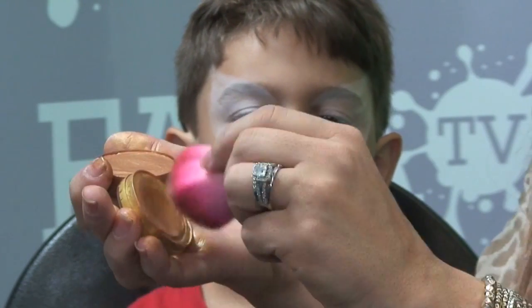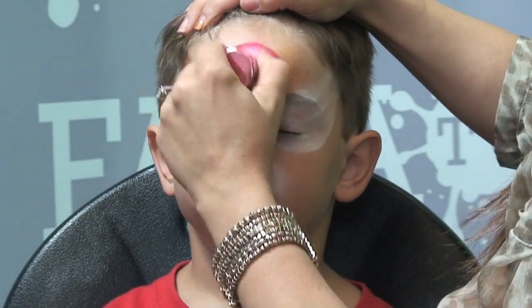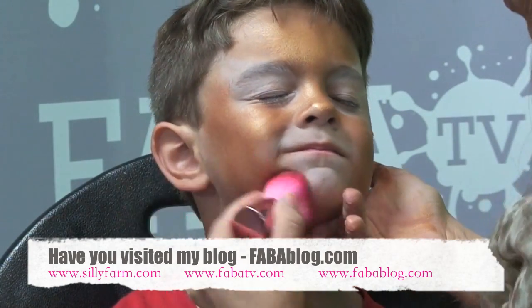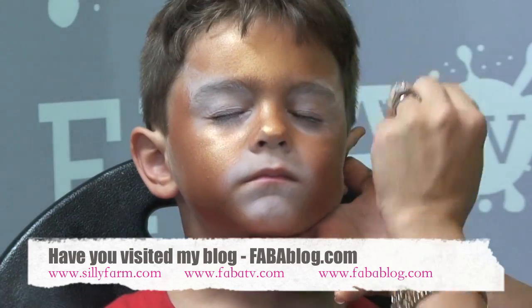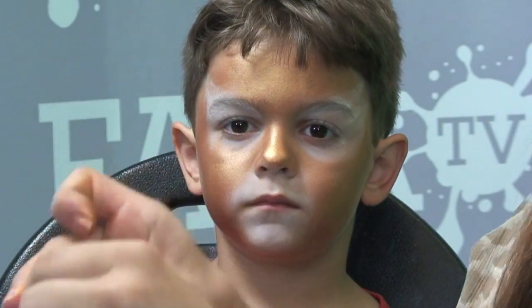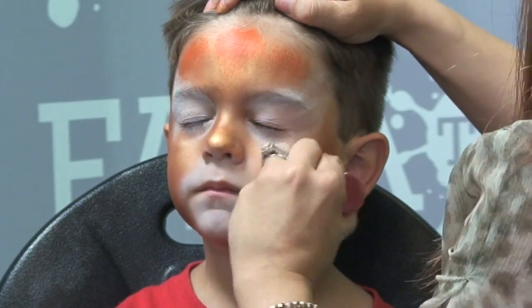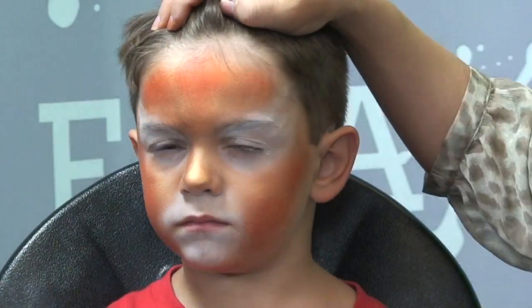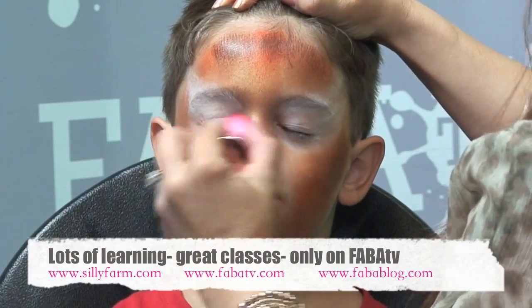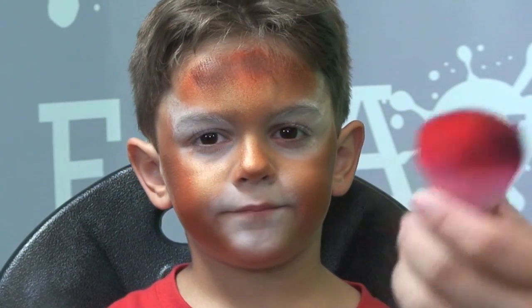You don't want to soak your kabuki because then it gets too wet. Now I'm just going to fill in around his face and gently add the color right over. The kabuki is really nice because it goes smoothly over the skin and adds a really even, soft coverage. I'm also picking up a little bit of orange to blend with the color already on there, bringing that orange across the head and onto the cheeks for a punch of color. Then I dip into a little brown and dust that in for contrast, maybe on the tip of the nose — now I have a beautifully blended base coat.